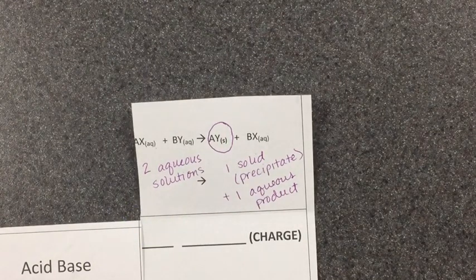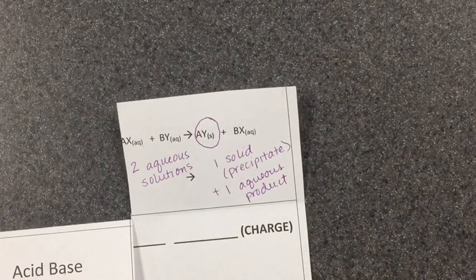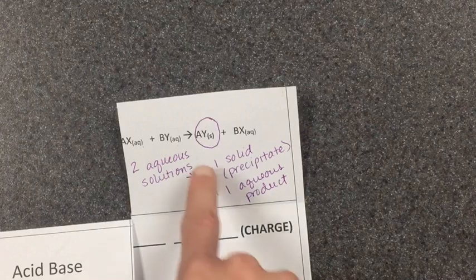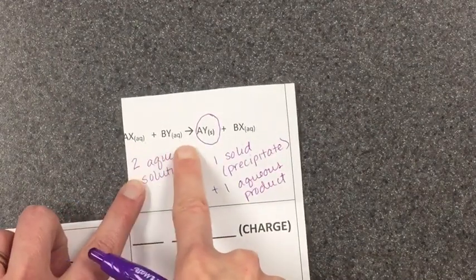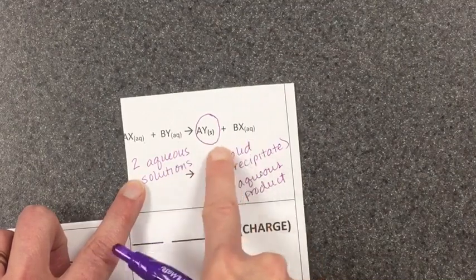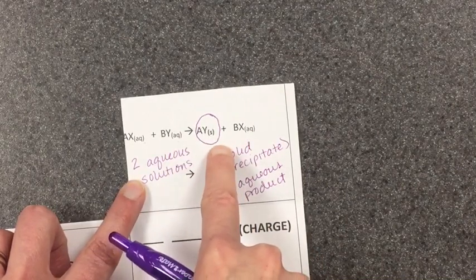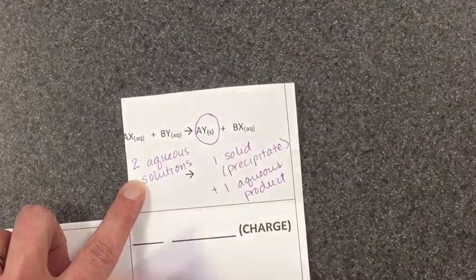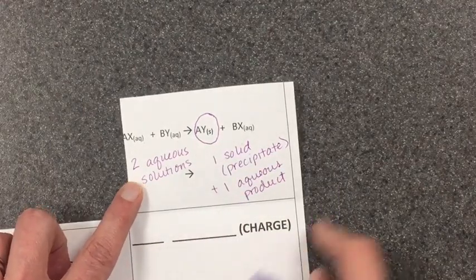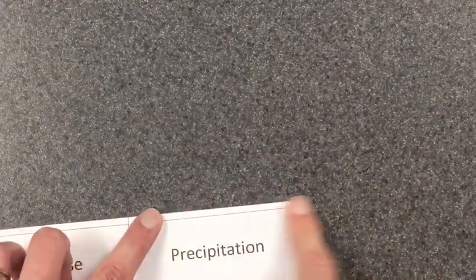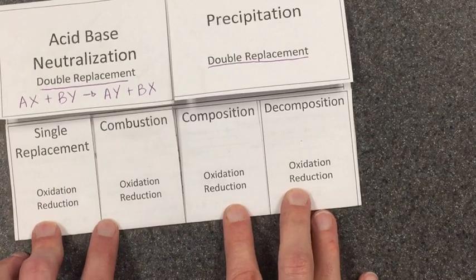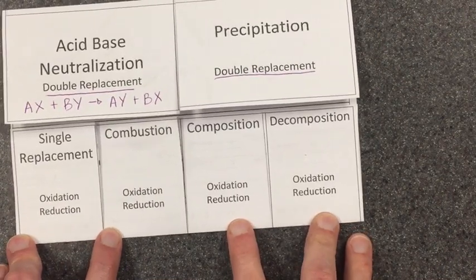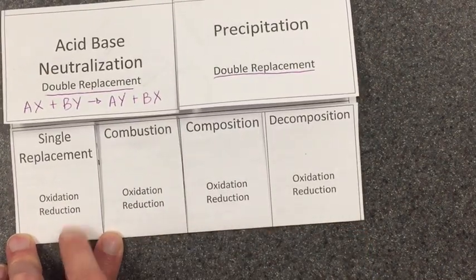So when we're actually doing chemical experiments, these are kind of easy to spot because you put together two liquids and you see this chunky solid starting to form. When we put the state symbols in our chemical equation, when we identify aqueous, aqueous, solid, aqueous, we could see that there was a change in phase here. We can see that a solid formed. So if we have those state symbols in our chemical equations, it makes it pretty easy to spot these precipitation reactions, okay?